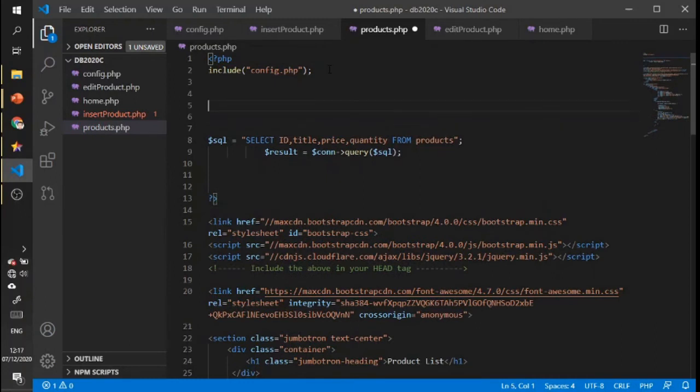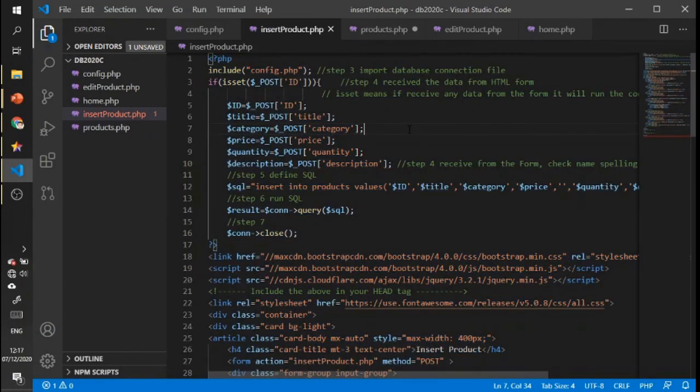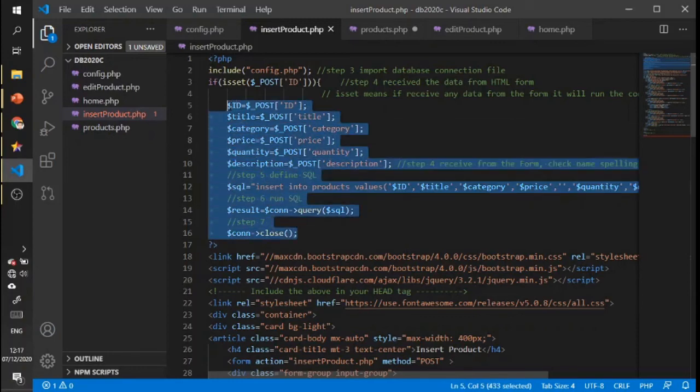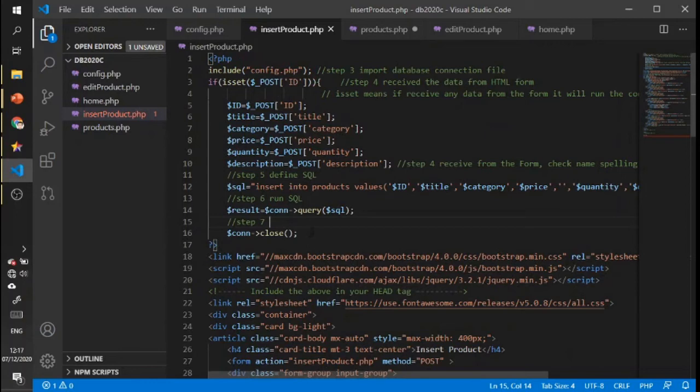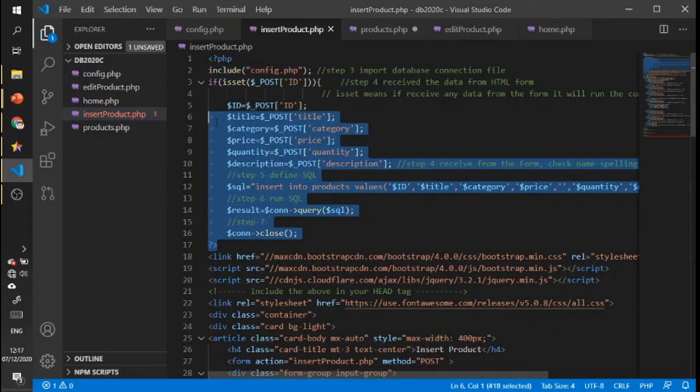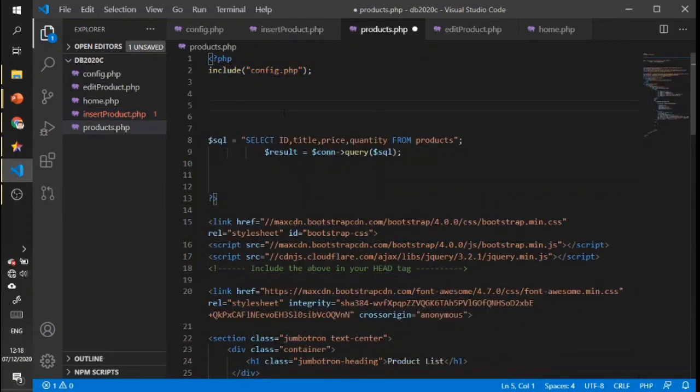So we need to set the code. Actually, it is passed through post. We can get it from the insert, modified. We can copy inside the products.